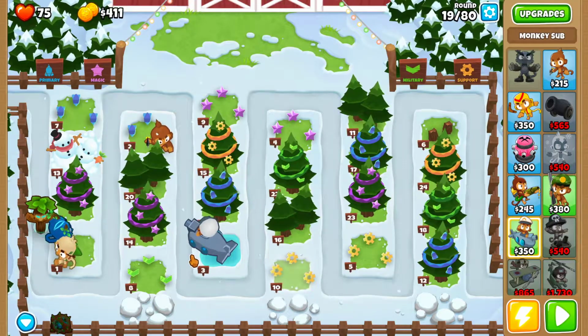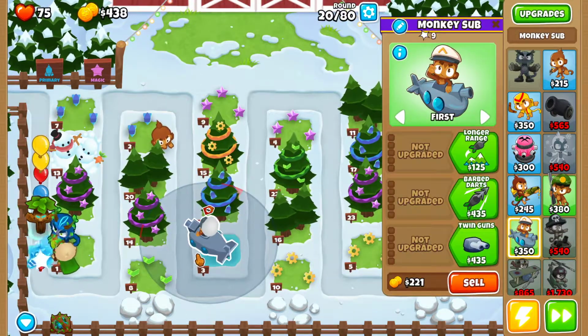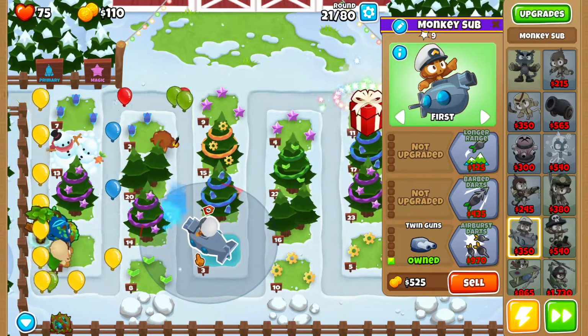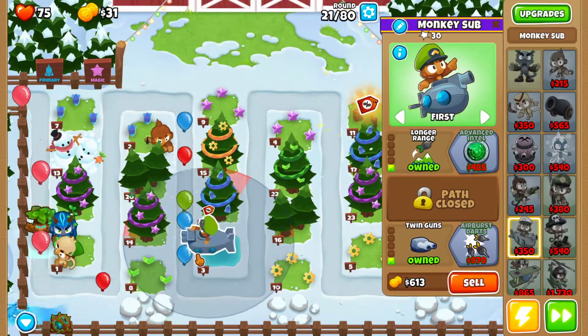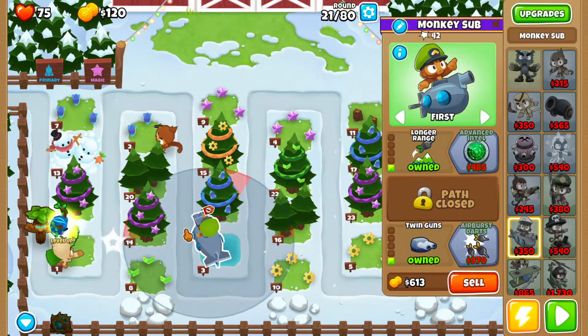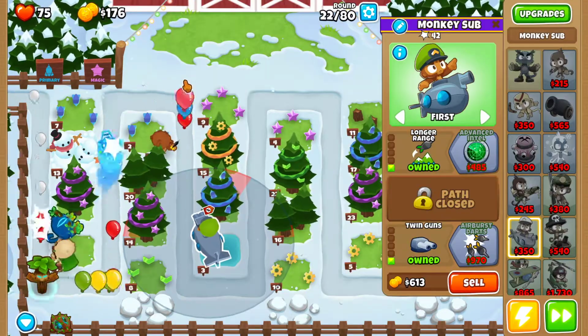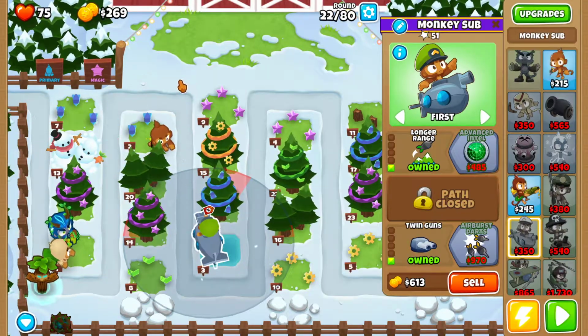In this round, if you want, around 19, you can use brambles, but it's not needed. And then get the sub 0-0-1, then 1-0-1, and then 2-0-1. So the cool thing about this pole here is that it has a discount, as you can see here. So you're going to be spending less cash on getting the upgrades on the sub, and so that of course is useful.